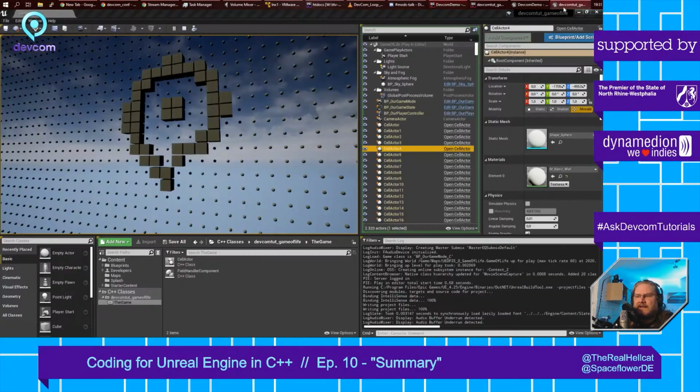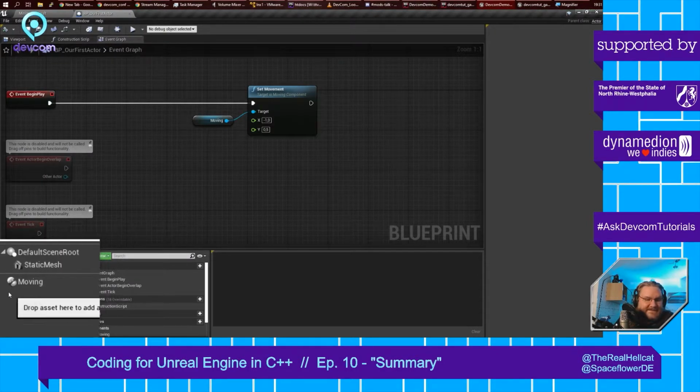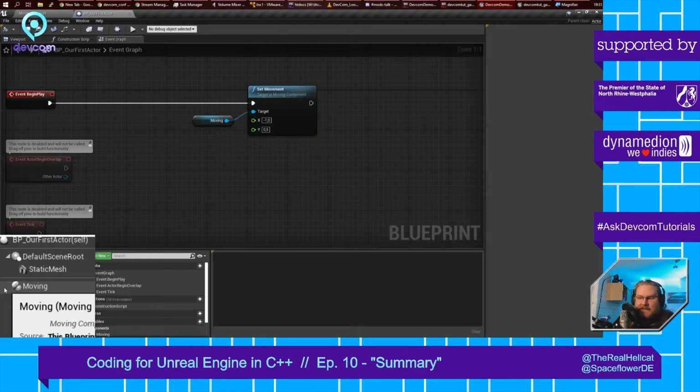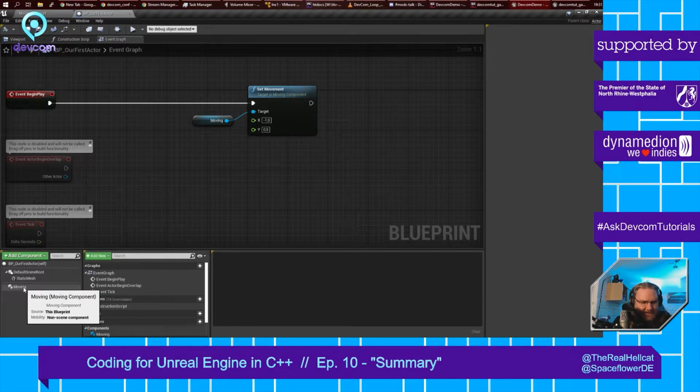because we slapped this onto our actor, which is the wrong window, which is here. There it is. It just says moving, because Unreal is so clever knowing that this is in components, so it strips the component suffix from your name. But if we hover over this, we actually see it tells us the whole name, moving component. But these lists are a bit more tidy and a bit more readable for us puny humans. It just strips the component name.